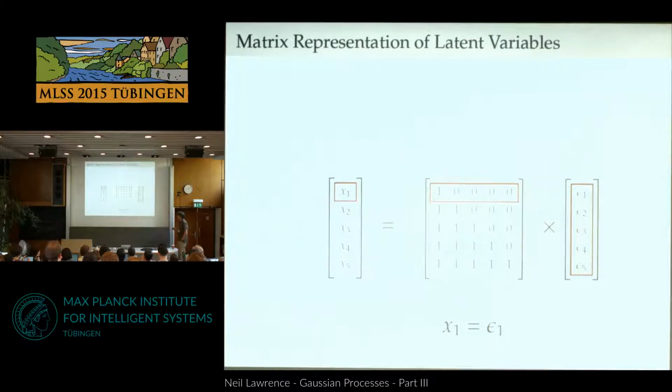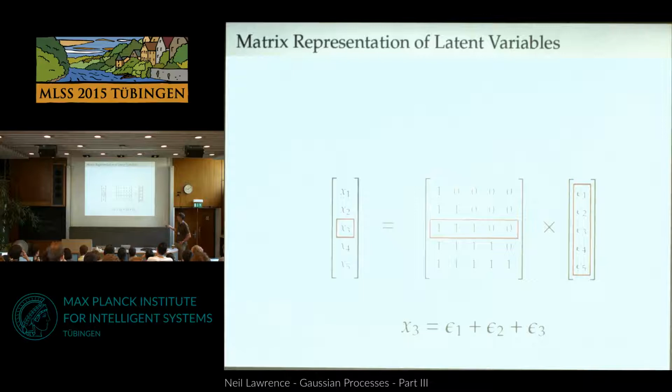So what we can see from the way I've defined things is that if we start at 0, which is why I've started at 0, x1 is given by epsilon 1, the corruption on day 1. x2 is given by x1, which is just the corruption epsilon 1, plus epsilon 2. So on and so forth. x3 is given by the sum of these three noises. Because if we start at 0, it's just the sum of the noises we've seen so far. So actually, you can immediately see that the state of the system is given by this lower triangular matrix of 1s, multiplying like that. That gives us the effect we want.